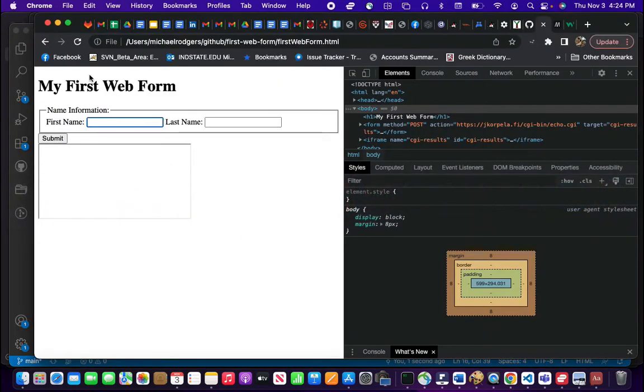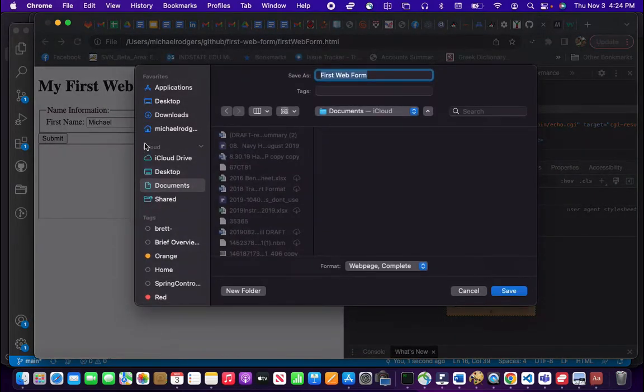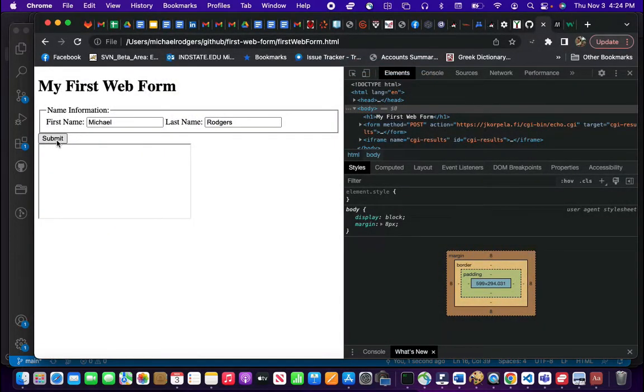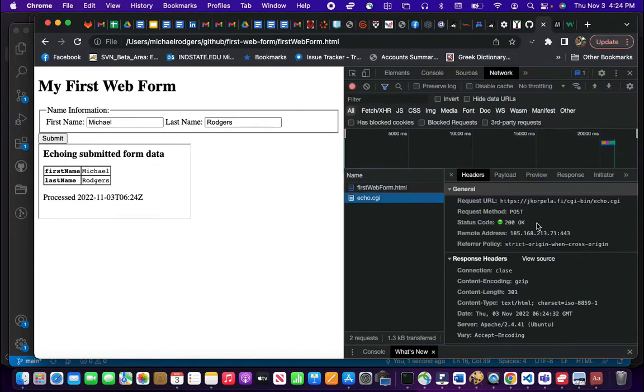All right, so we're going to save it. We'll refresh this. Now when I click on first name, it gives me the focus. I can tab over and automatically it tabs to the next. I can click on the last name and it selects it, right? And whoops, not save here. We're going to go ahead and click submit again. And if we're paying attention to the network, we can see that it submitted the data. The CGI code there sent it back to us and told us the name attributes that it submitted. Okay, so that handles first name and last name.